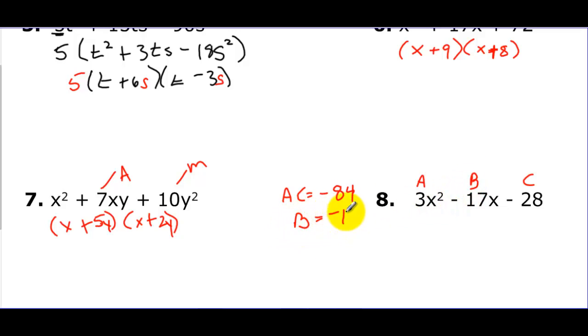So your job is going to be to find a pair of numbers that adds to the b, which is nothing different. That was what happened over here as well, that middle term. Now it's also going to multiply to this. Right? This is my multiply. So I have to go and figure this out.